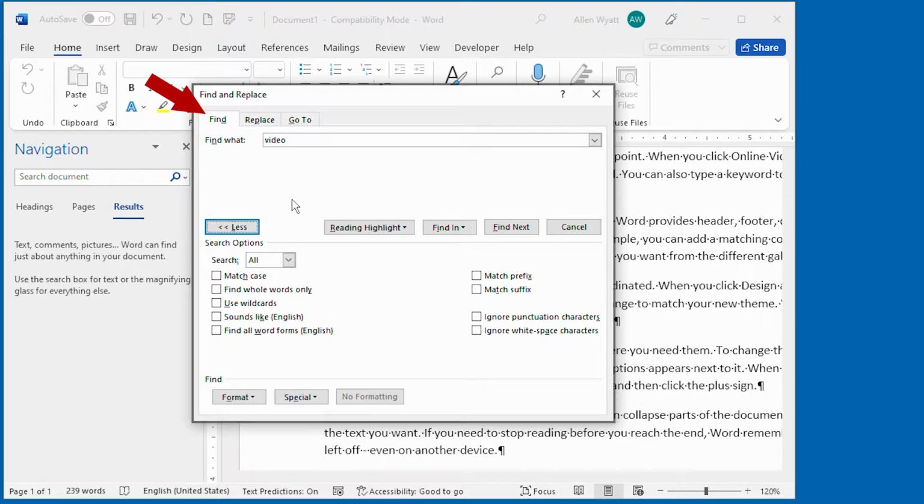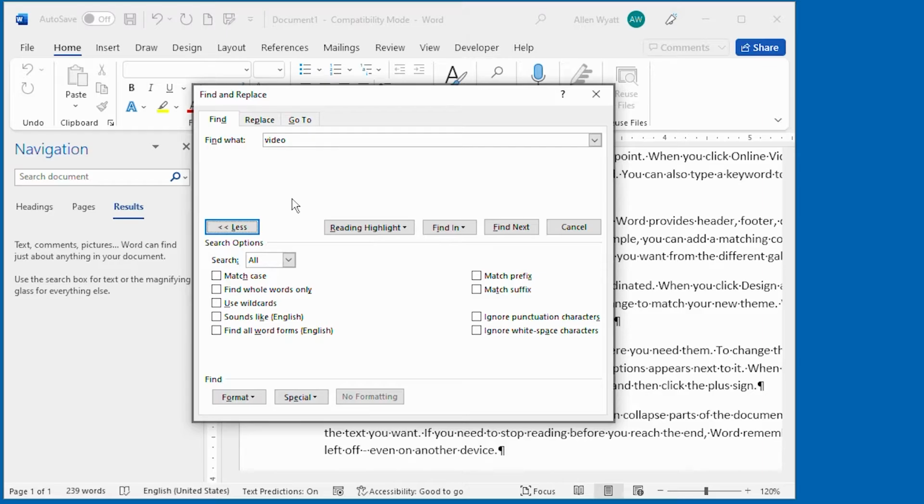The Find tab of the Find and Replace dialog box includes several different controls, but not all of them may be visible, as I mentioned. When you use the expanded dialog box, like you see on the screen here, you can access any of the controls that make finding information so powerful in Word. Note that the controls allow you to specify not just the characters that you want to search for, but also things like formatting or what the case of the text is, or you can look for just whole words. There's all sorts of controls in here that will handle those specific instances of how you want to search for something.